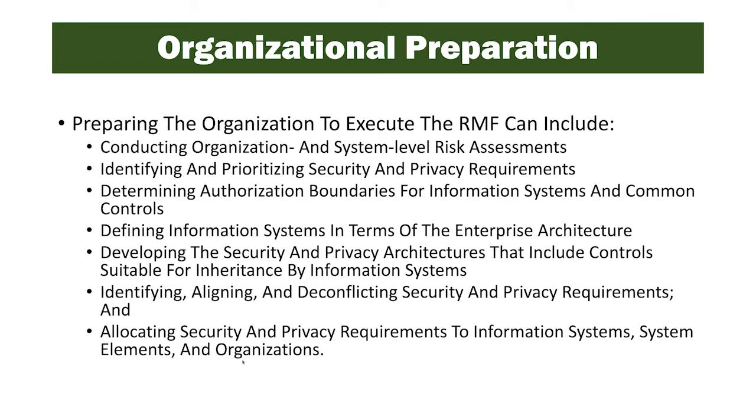Preparing the organization to execute the RMF can include conducting organization and system level risk assessments, which I think are very important to do, identify and prioritize security and privacy requirements, determine the authorization boundaries for information systems and common controls. Authorization boundaries are so important, we'll talk about them in their own module coming up soon.